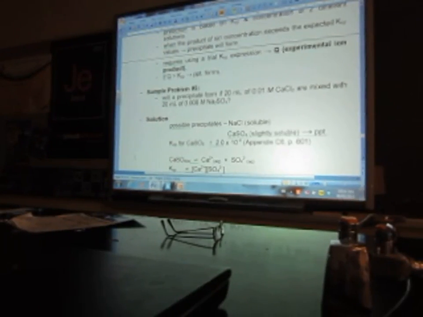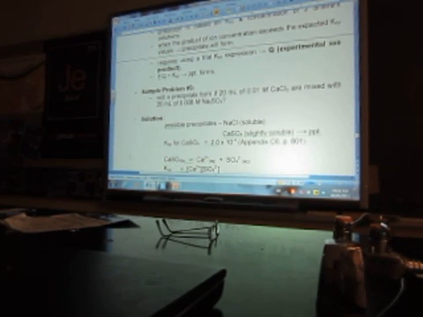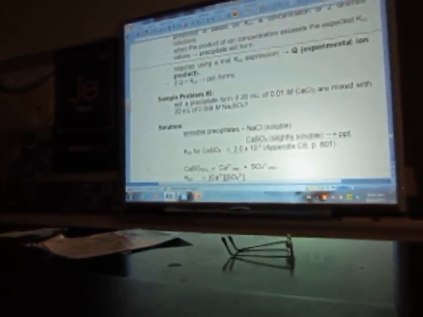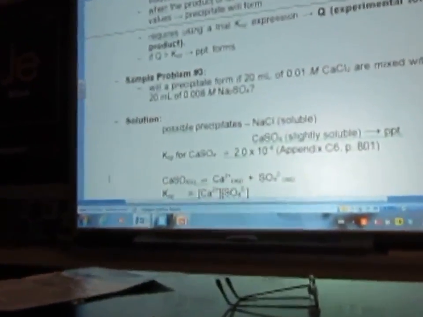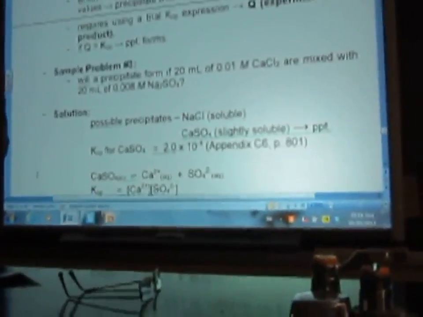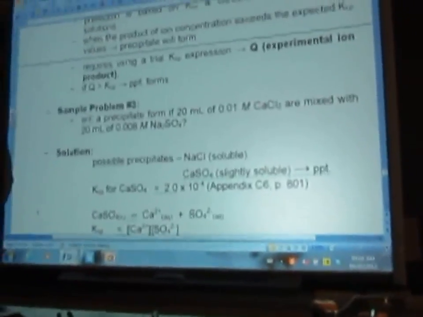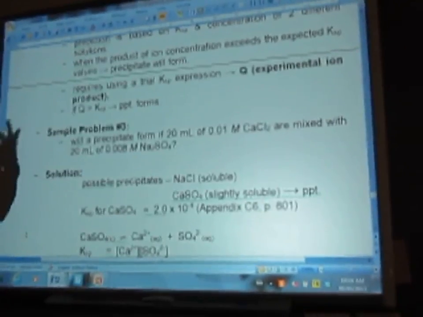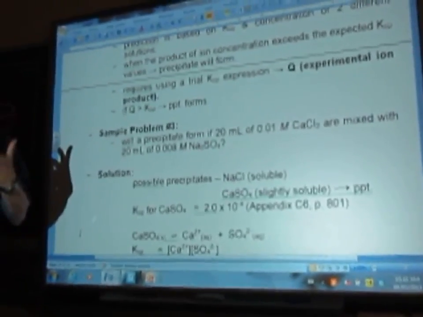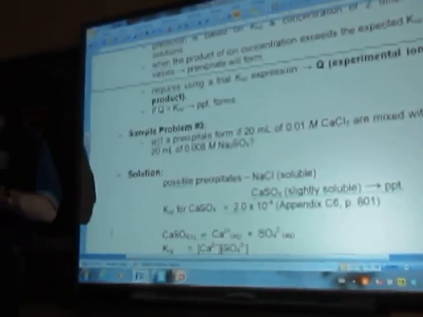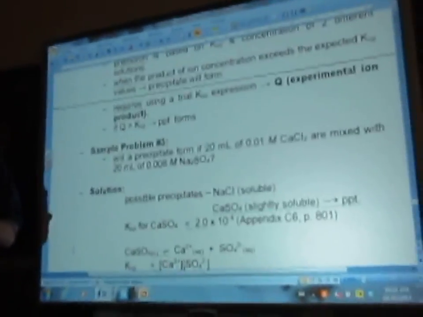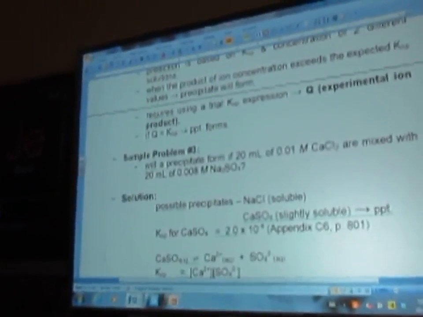Precipitate, or how much you need to add to just start precipitate. Those are the wordings of the questions that you'll get. Already online on eClass, I have posted a KSP assignment, blank assignment, and the worked out solutions assignment. So you've got the two just like on the KE test. You can get those anytime you want, start working on them at your own pace. Okay, so on eClass, those are already up there and running.